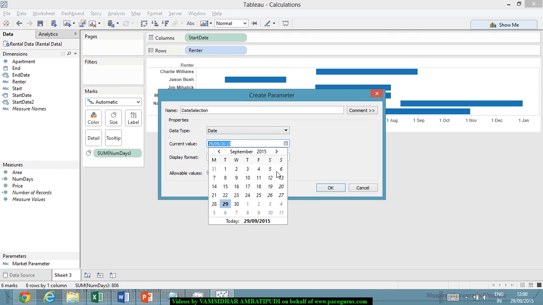The current value, let me set it to some period associated with this. So let me say 05/01, right?